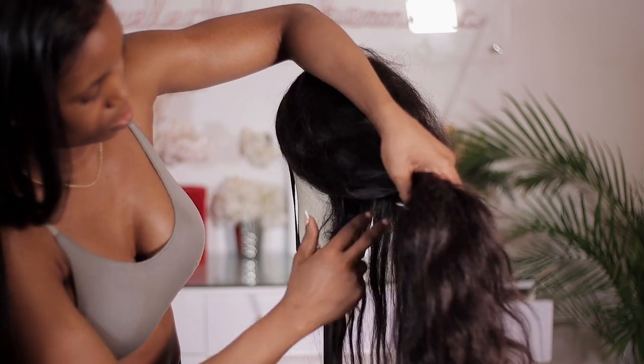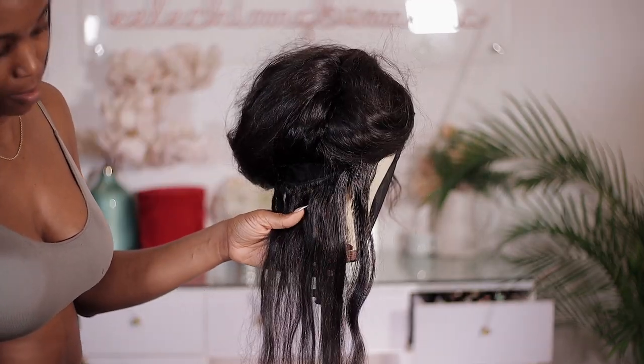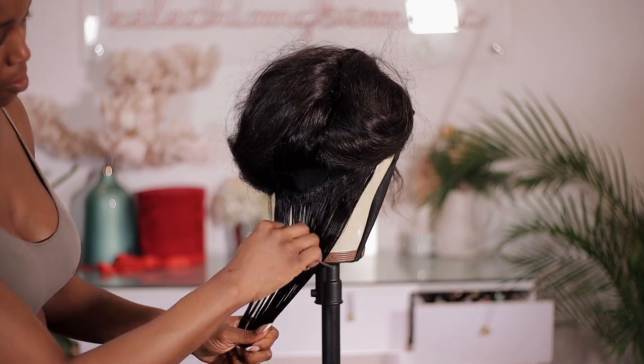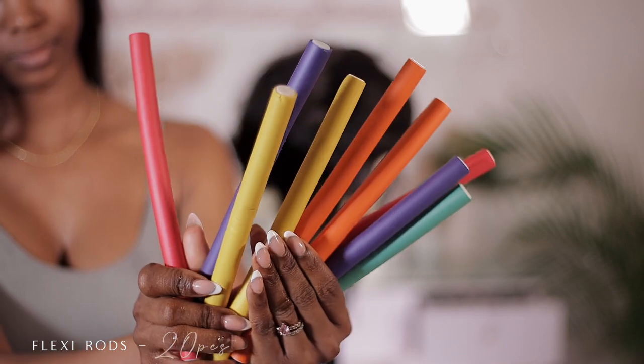I'm going to give this a very good shake to mix it all together. Now you want to partition the hair. You want to section it track by track just so it's a little bit tidy. It's easier to work with. Now I'm going to be spraying that mixture onto the hair and brushing it all through so that we release any knots.